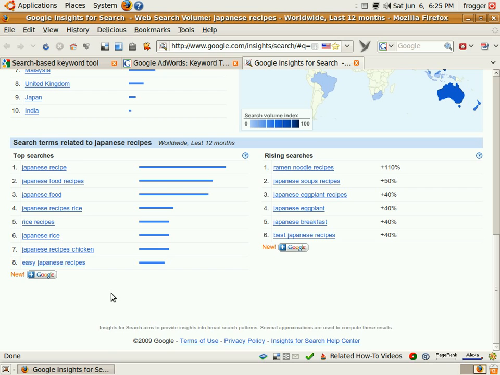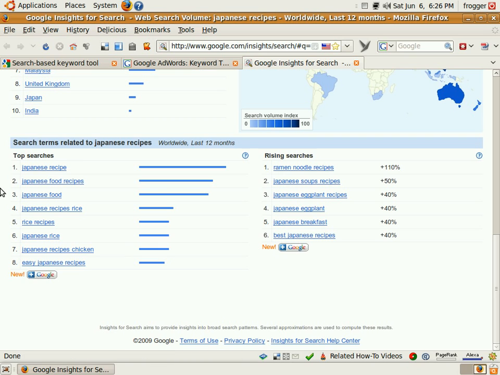You may have had it on your site, but it's probably doubtful that you had a lot of these things. These are going to be smaller long tail areas of Japanese recipe.